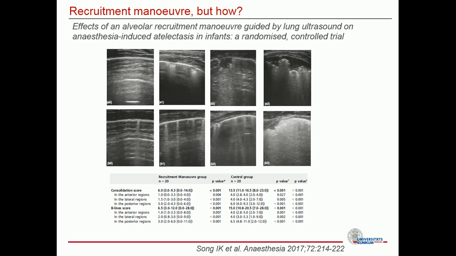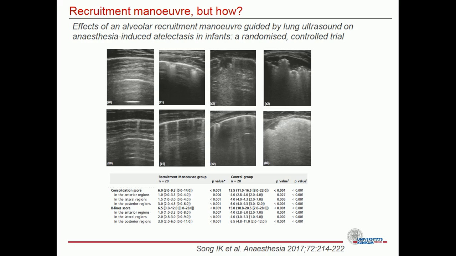A brief comment on monitoring of recruitment measures. CT, EIT, chemical laboratory, and histological analysis cannot generally be utilized in every clinical practice. A very recent work on 40 children tried to prove the effect of recruitment manoeuvres using ultrasound. In the upper row, you can see from left to right increasing atelectasis in the ultrasound image. The so-called B-lines are shown in the lower row. After applying special consolidation scores and B-line scoring, they were able to demonstrate that monitoring the recruitment manoeuvre with ultrasound could reduce anesthesia-induced atelectasis formation intraoperatively.